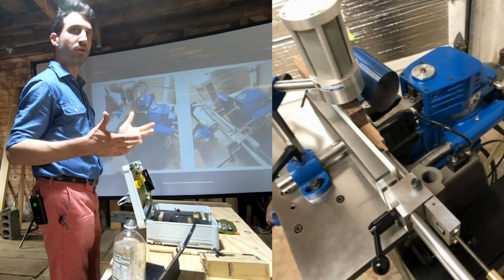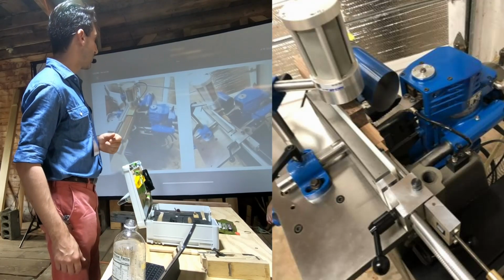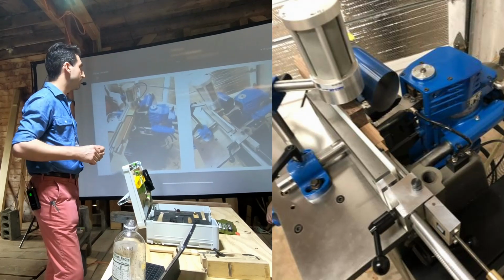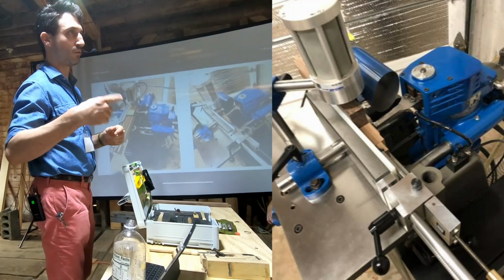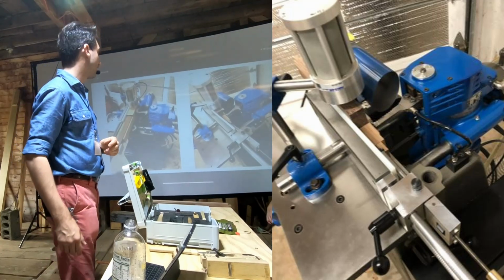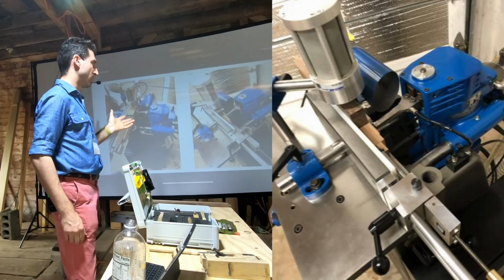set up basic machine controls, basic motor controls, which for this one is operated on a pneumatic switch. So there's a foot pedal, you step on the foot pedal, it plunges the head and starts the operation of the cutter automatically. And then at the end of the travel, it stops cutting and goes back into its original position. This is air over oil.